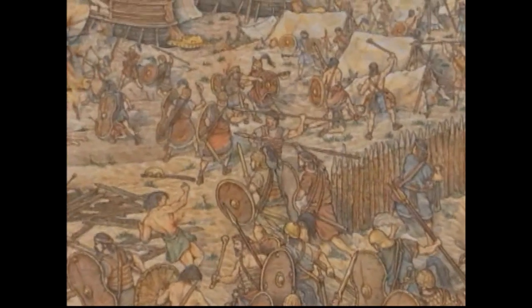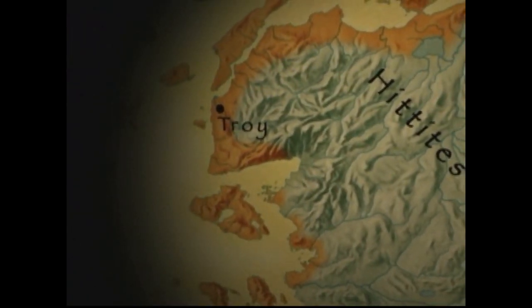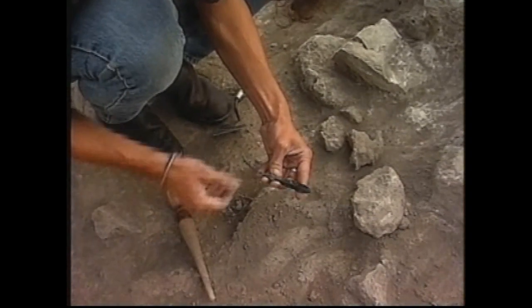So I think there was a Trojan War. We have circumstantial evidence that the Mycenaeans are fighting in northwest Anatolia as early as the 15th century, perhaps 300 years before the so-called Trojan War. There were wars between the Greeks and the Trojans. It certainly wouldn't be surprising because Troy is located in this border region where the Greeks and the Hittites continually sought control. And so Troy was an attractive target for both sides. Certainly there were wars. We have the archaeological evidence for it.